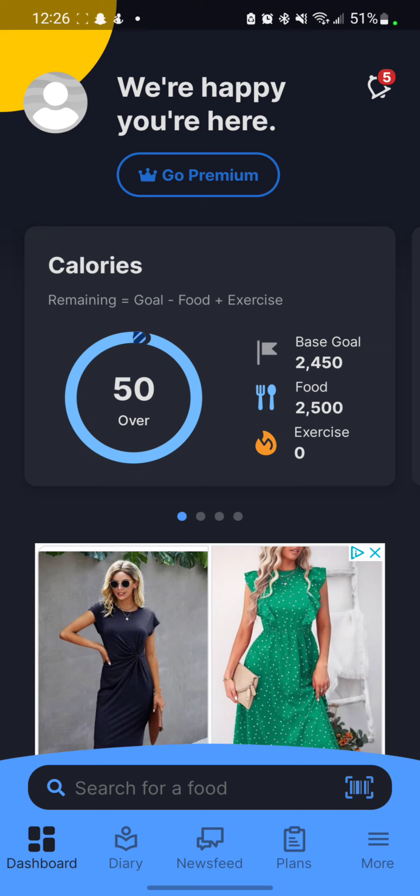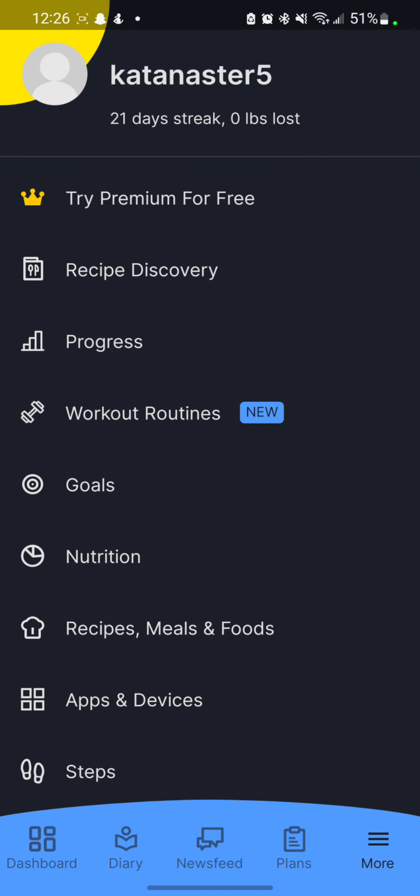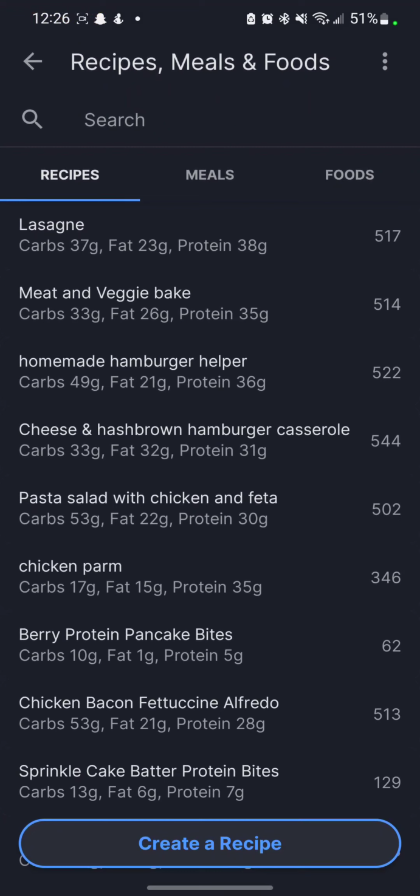So what you're going to do is go to the three lines on the bottom right corner here. If you have an iPhone, this might look a little bit different for you. You're going to press that and go into recipe, meals, and foods. This is where you would have created a recipe, and this is the part that I've done for you. I've measured everything, made sure it is all entered in there properly, and put the amount of servings that you are going to be splitting each recipe into. For example, we're going to be doing lasagna. I've written down the calories and the macro breakdown with the fiber as well, because that's important and needs to be added in.